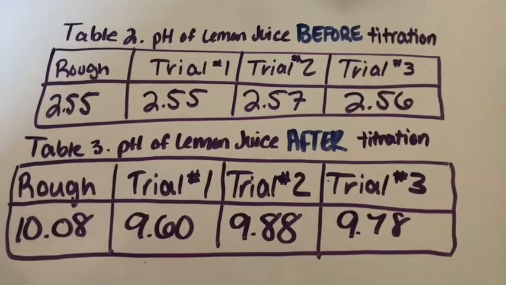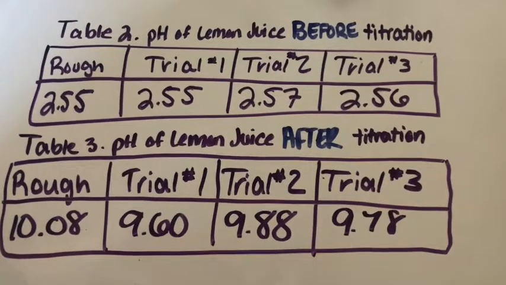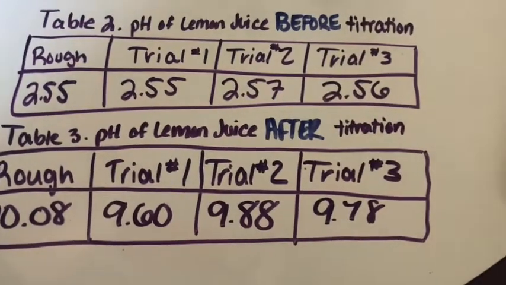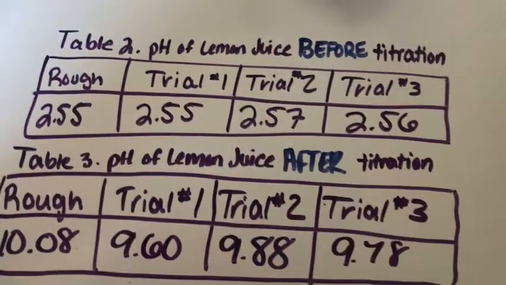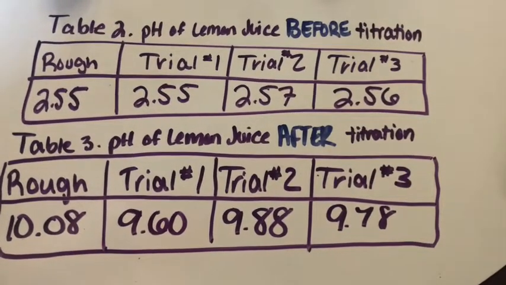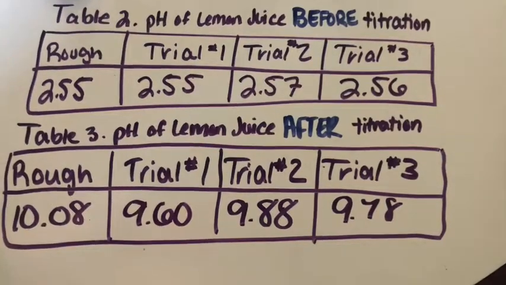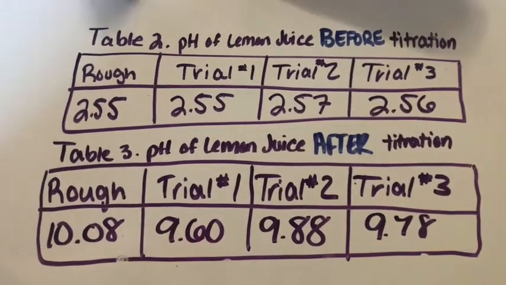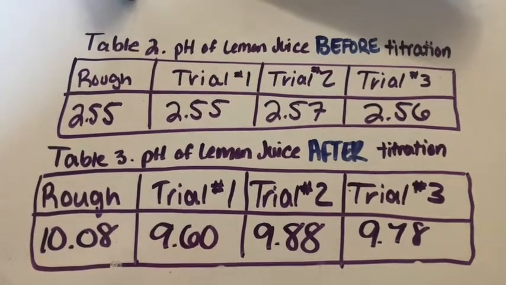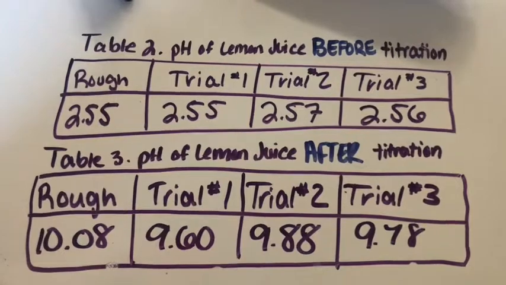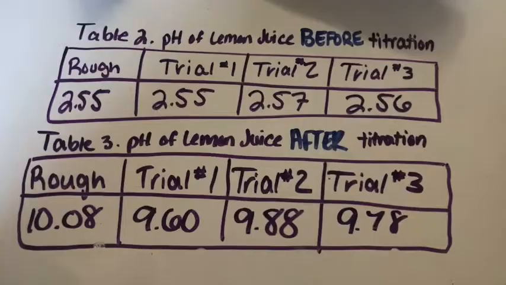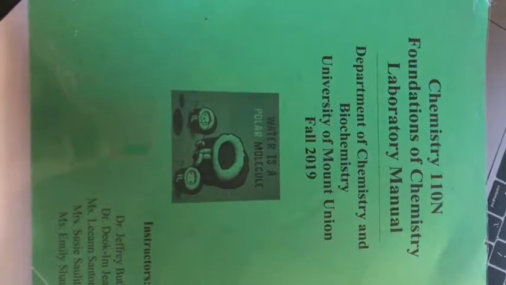Looking at pH, acids have a lot of hydrogen ions, and bases have a lot of hydroxide ions. When you add hydroxide to the amount of hydrogen ions, it goes down. In the balanced equation, because we added a base to the acid, it caused the hydrogen ions to go down, making the solution more basic. Lemon juice is a weak acid, and sodium hydroxide is a strong base. When you add a strong base to a weak acid, the pH tends to go up to make the solution become more basic.